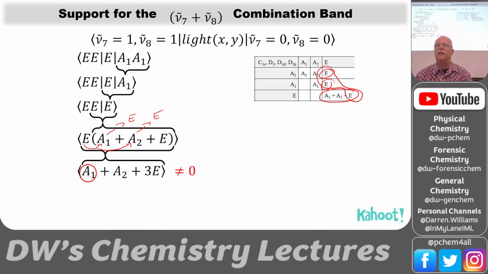So Gaussian has an anharmonicity keyword, I guess you could put into a Gaussian calculation. It really extends the time that it takes to do the frequency calculation, but it will calculate the intensities of all the combination and overtone bands, and there's a crazy amount of them. So that's something that you could do in Gaussian, and you may do in the future if you get into science and infrared spectroscopy.